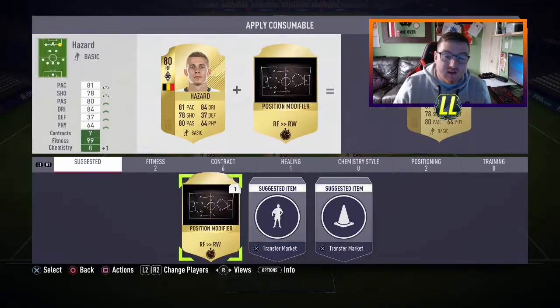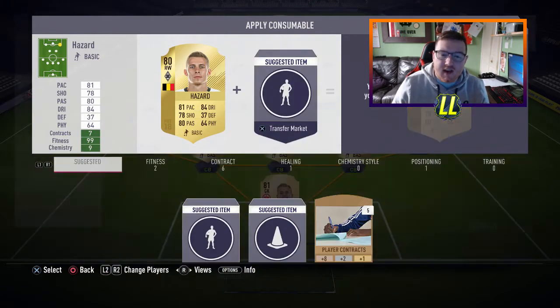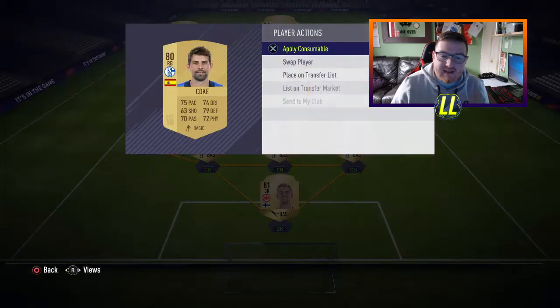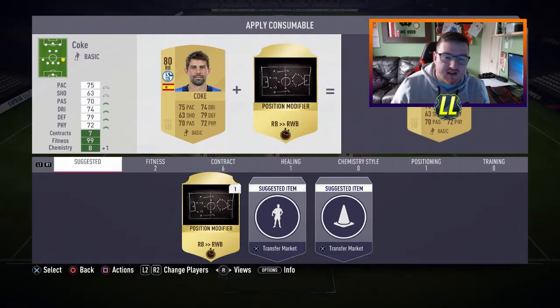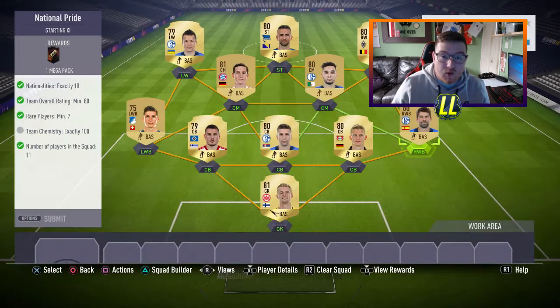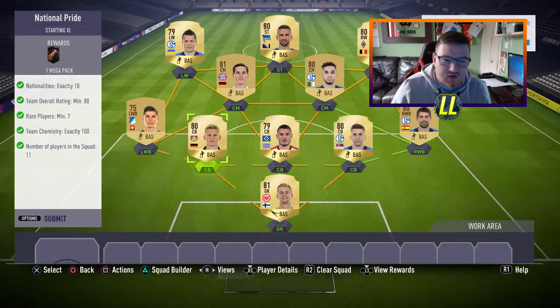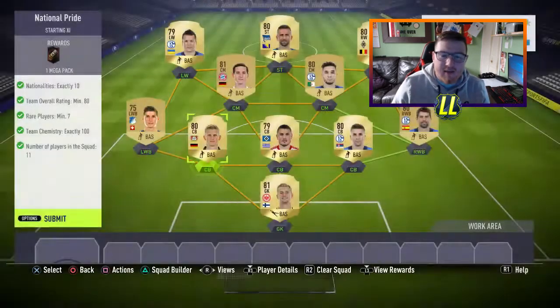This next one is for a 35k pack, so that's 30 items, 18 rares in this one. A couple of position changes there. You can see Trossard, Hazard and Coke need position changes. This one doesn't require loyalty. None in this video require loyalty, which is great. Saves you doing the loyalty glitch. And this team, I think, cost around the 10k mark.